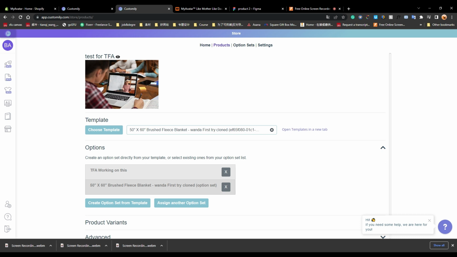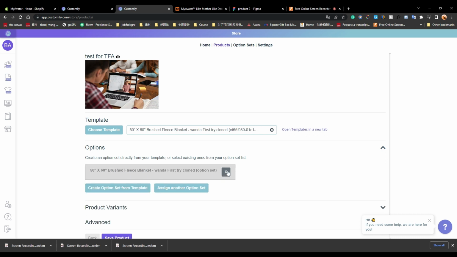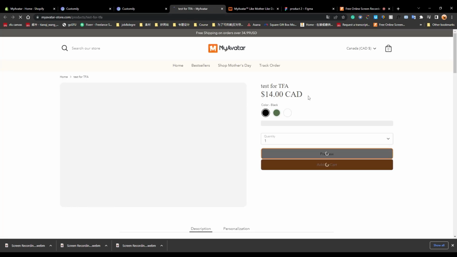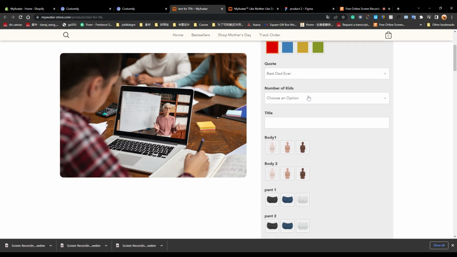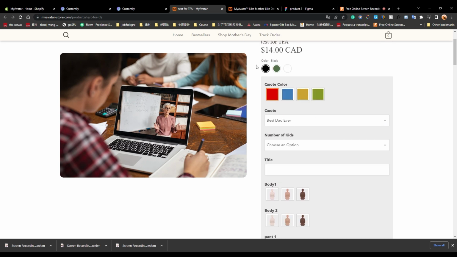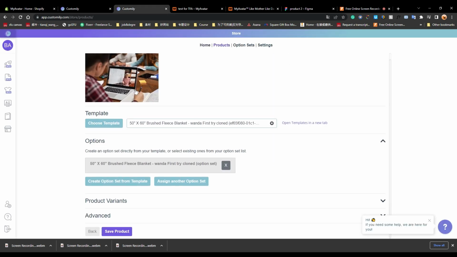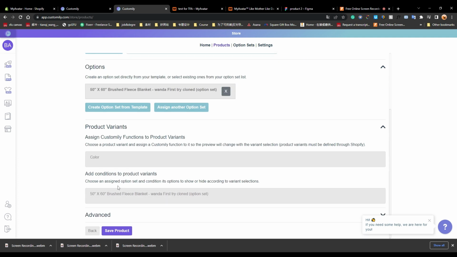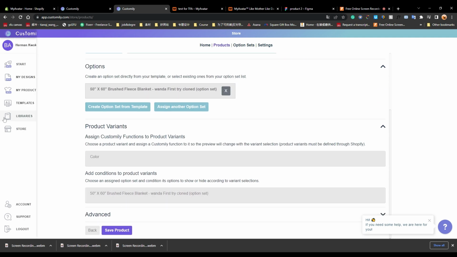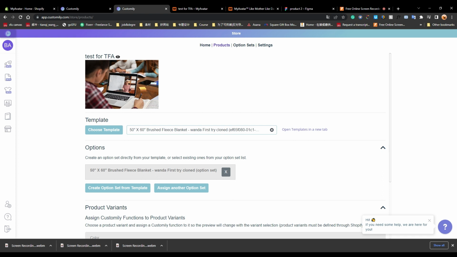Okay, let's finish it. Then let's delete the previous option, which is not related to this product. Oh, it has some default setting. Let me clean that. Actually, let's forget about those pre-settings.